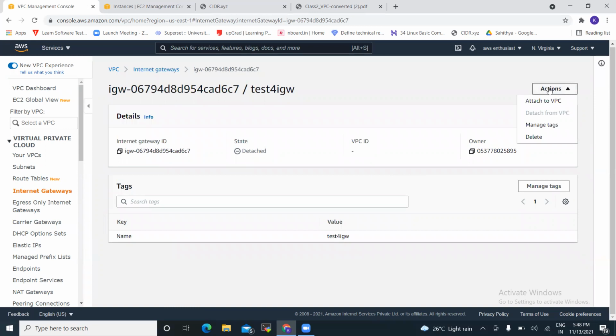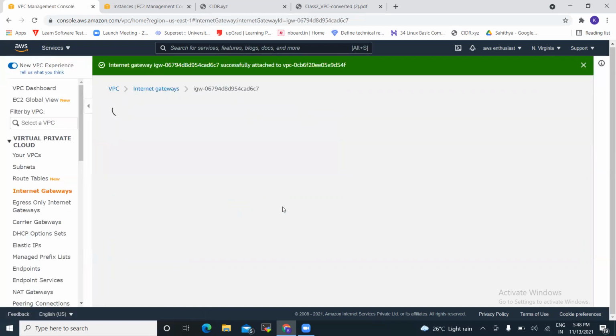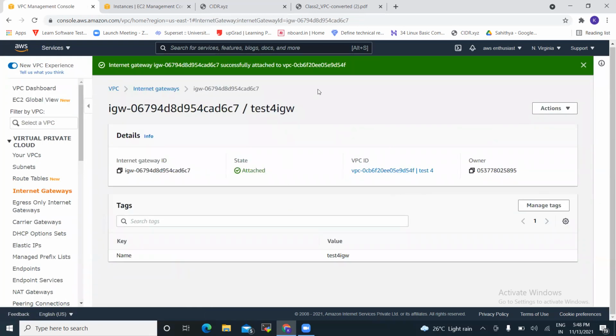For attaching that, we should go to the actions button, and here it will be attached to VPC. We should click on that, and here we give which VPC we want to attach this to. I want to attach this to the test VPC. So yeah, attach internet gateway. Yeah, successfully attached to VPC.